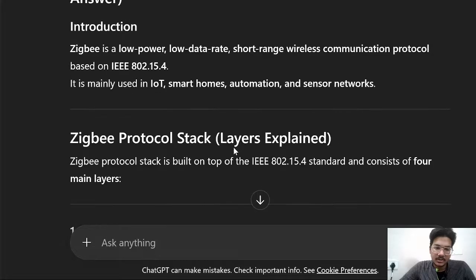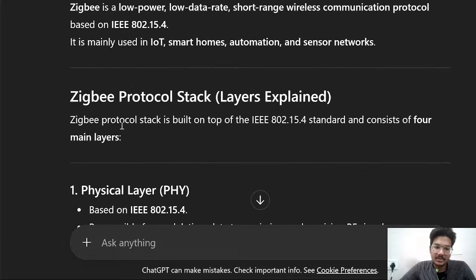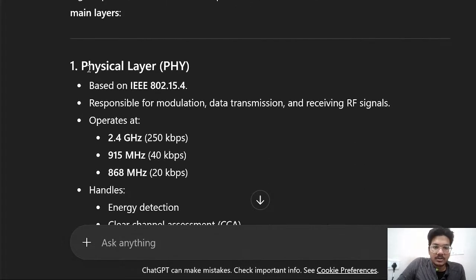The Zigbee protocol stack is built on top of the IEEE 802.15.4 standard and consists of four main layers. First, the physical layer, based on the IEEE standard, is responsible for modulation, data transmission, and receiving the RF signal.